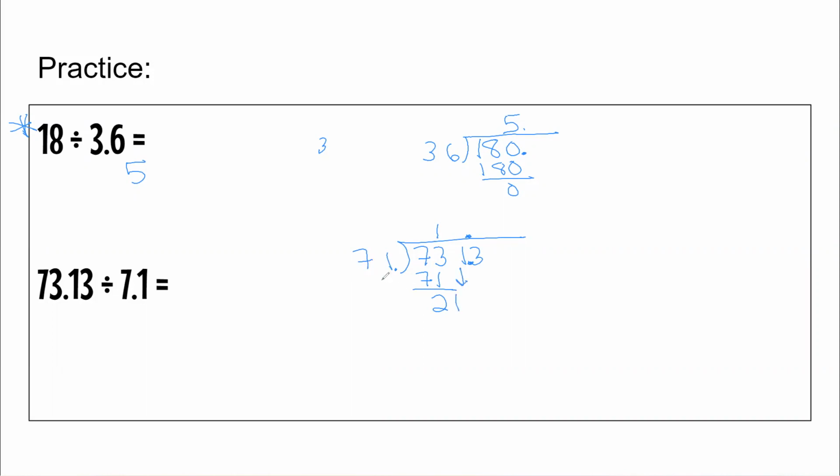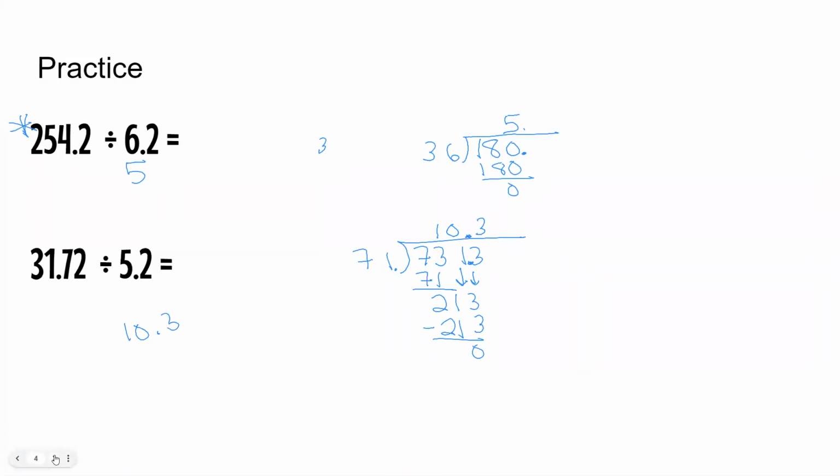How many times will 71 go into 21? Well, it won't, right? It's bigger than 21. So in order to move to that 3, I have to put a 0 here. I can't leave empty spaces. Now that I added a 0, I'm allowed to bring over the next number. How many times would 71 go into 213? That answer would be 3, and I'm putting it right on top of this 3. 3 times 1 is 3, 3 times 7 is 21. I subtract and get 0. So this time my answer is 10.3. I hope you guys got the same thing.